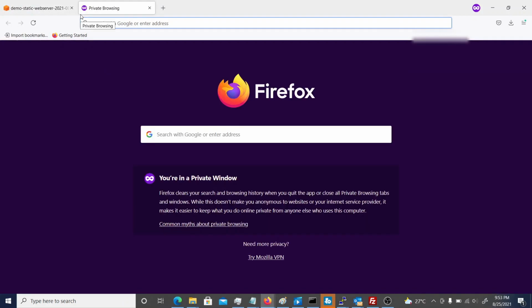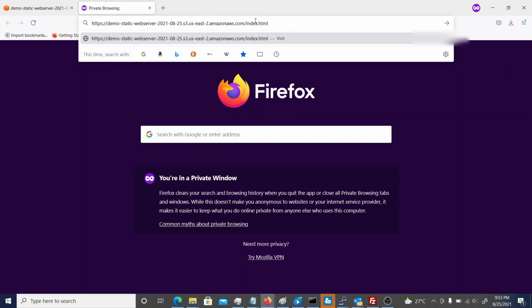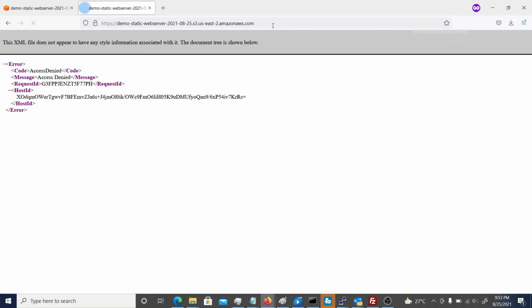All right, so what I do want to do is double check. So let's take the index off. I want to make sure that it works. Oh, no, it doesn't work.